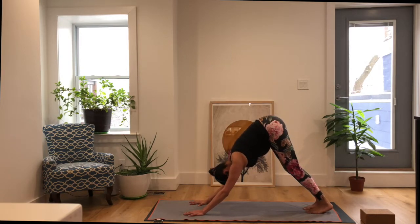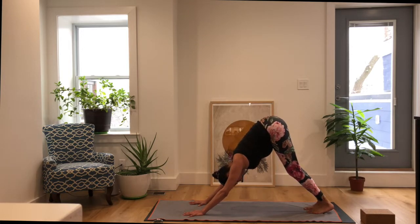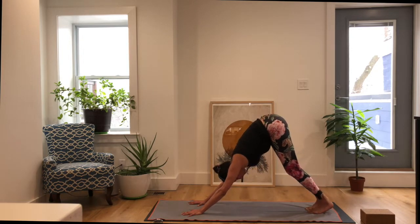Wrap those elbows in, shoulder blades back and together. Push the hips up to the sky and back. And feel this triangle shape. Adho Mukha, downward facing dog.